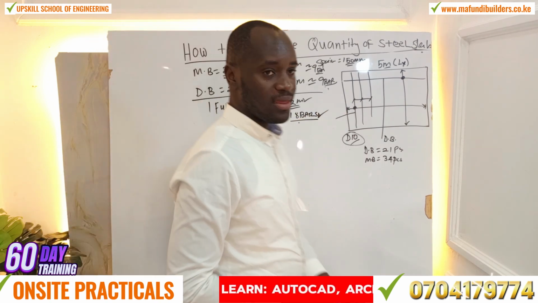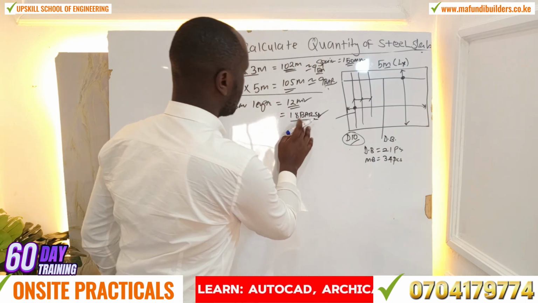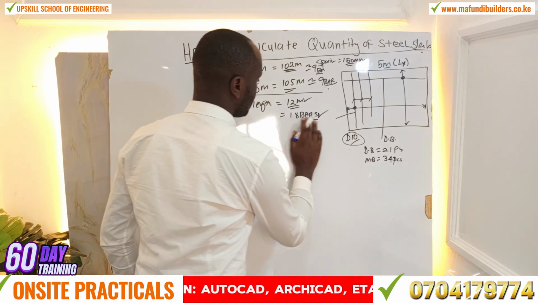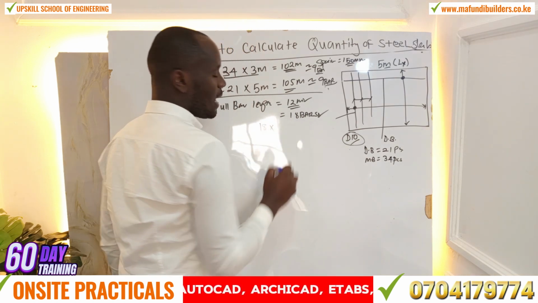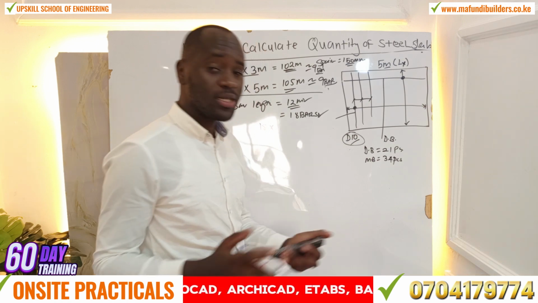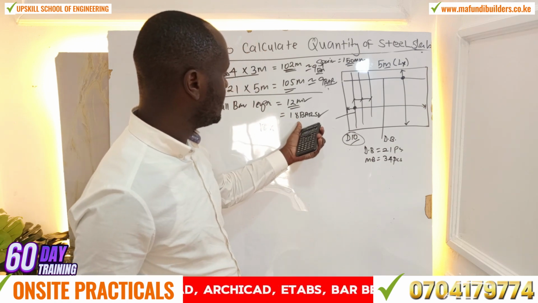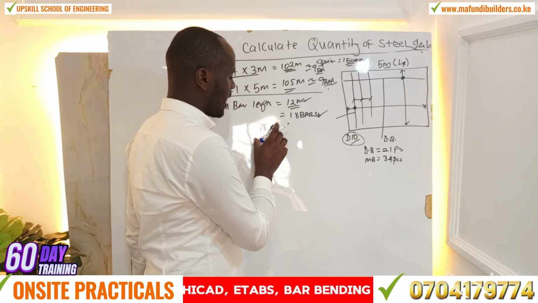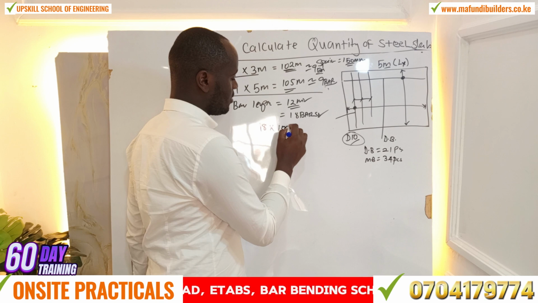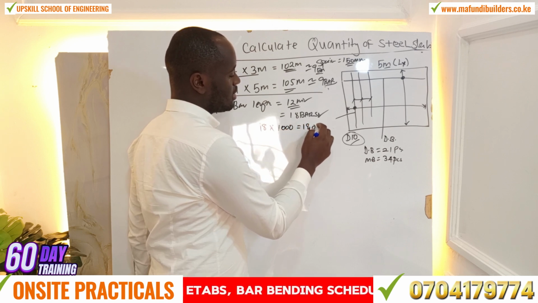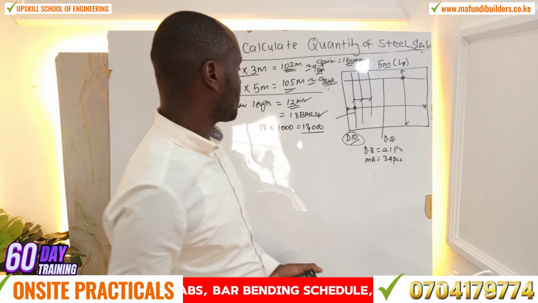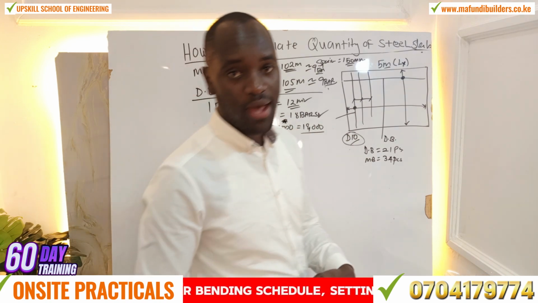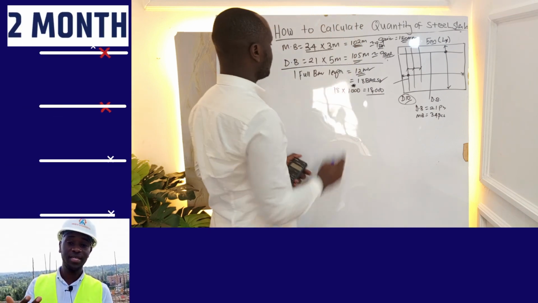Now remember, guys, another thing, so those are the numbers. Now then you can be able to tell the client how much they're going to spend to buy those bars. So you can say 18 and then you multiply by the average cost of D10, guys. You can check on the hardware. For example, let's say that a D10 is actually at 1,000. So you're going to spend 18,000 on steel for that slab, guys. So this is approximate, guys. You can change that depending on where you live, in whichever country that you are, and the currency, guys.